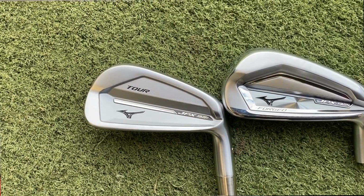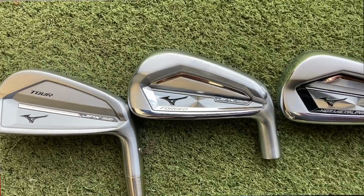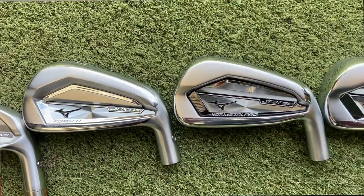Today we're going to be having a look at some new irons from Mizuno. Now they are new, but they're just an updated version. We're going to look today at the Jpx 921 range. In the range we've got the Tour, the Forged, the Hot Metal Pro, and the Hot Metal. Like I said, they are new irons, but for me, they're just an upgrade from the 919, so there's not a massive amount of difference in the designs.